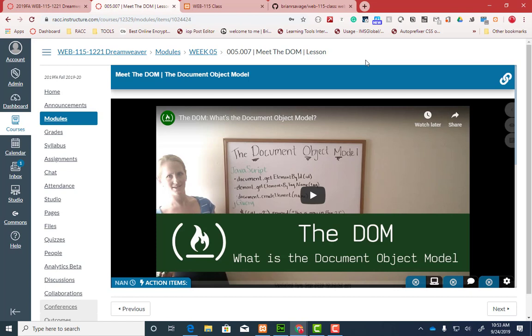First of all, how do we end up with the DOM? Take guesses, because the assignment's coming, and I expect you to really be able to talk about it. Well, what we need to know is, first of all, the DOM is what? Document Object Model. And in computing, we like to have objects. We like to have things in pieces, correct? In some kind of hierarchical, logical order, so that the computer can process these things correctly.